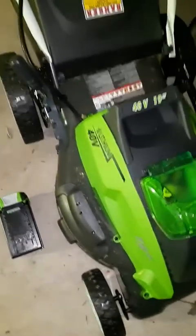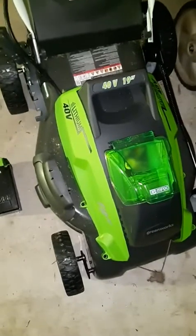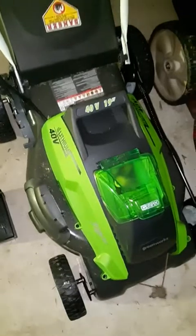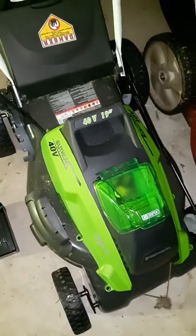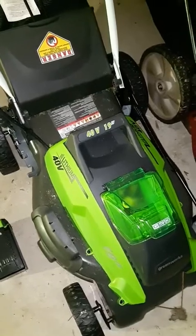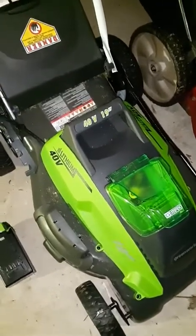However, I mowed for about 40 minutes and the mower was still going. I turned it off, so that battery definitely lasted the whole time. Now, I was mowing grass that had been mowed like 6 days ago. So we're at that time of year where we kind of have to do it twice a week sometimes. So it wasn't stressful, heavy duty, crazy long grass, but still.